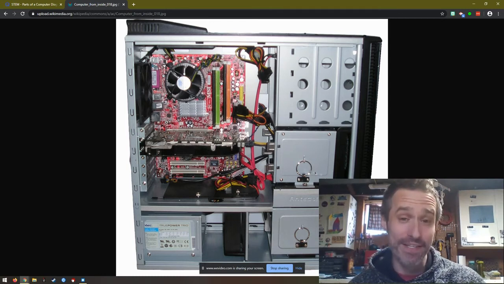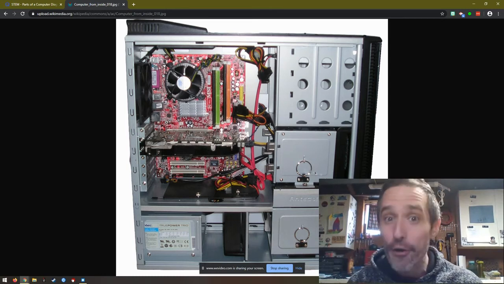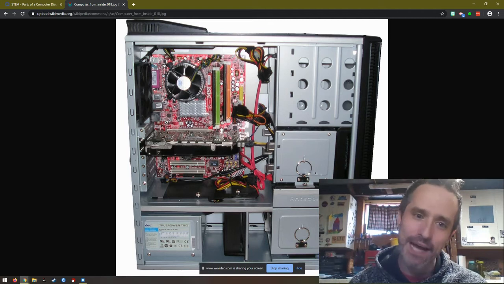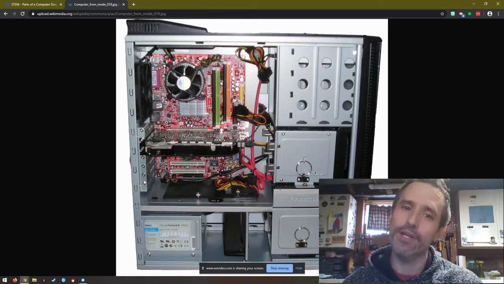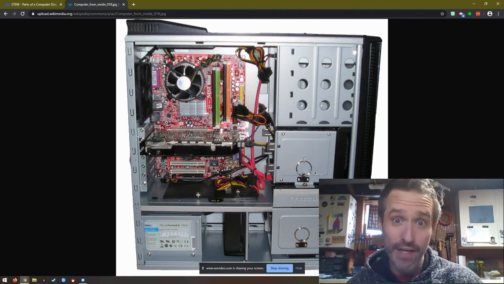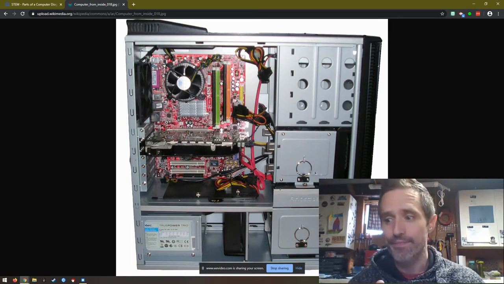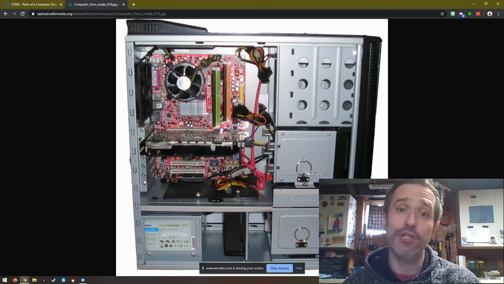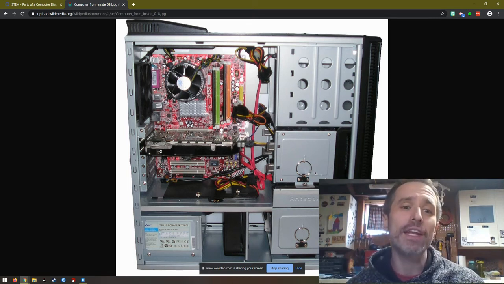All right. So gaming PCs, gaming laptops, a lot of people are going to have a really good video card. That would be also true for anyone that's editing videos or editing photos, running Photoshop, anything like that. The video card is right here, okay? And that's an add-on card.